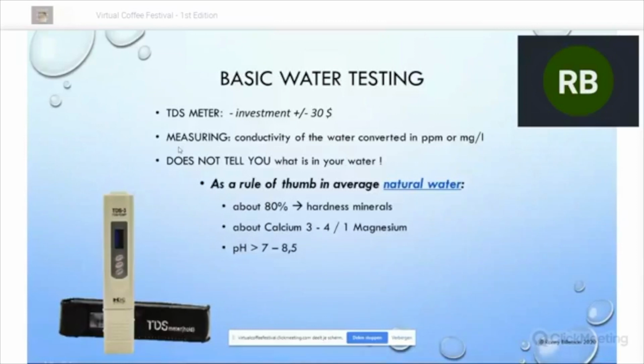It's about measuring conductivity. It puts a power between two probes and it measures how fast it moves, and it will convert that into ppms or equally milligrams per liter. It's the same value. But it doesn't tell you what is in the water.